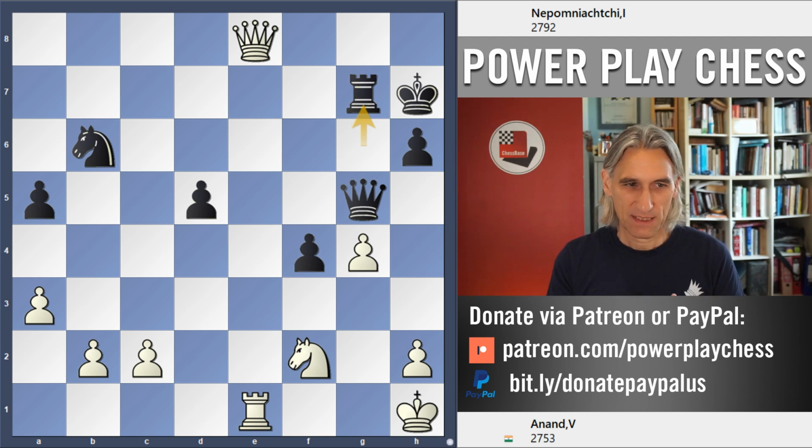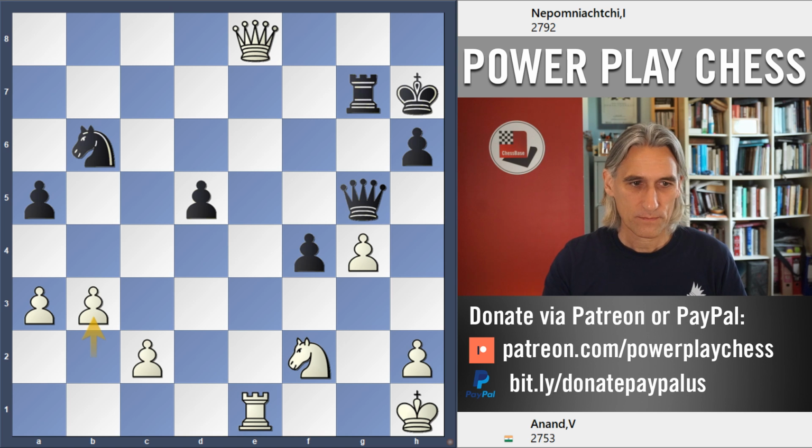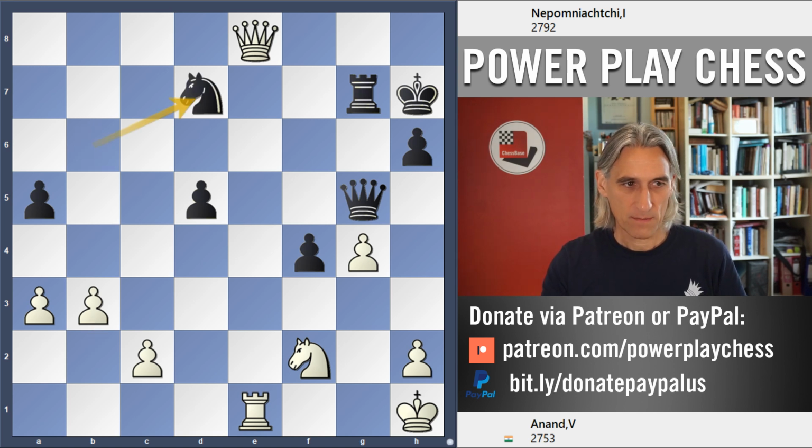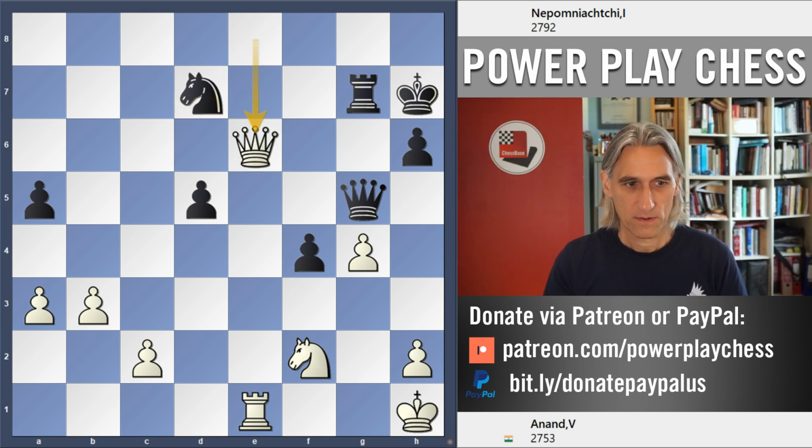So he can't see a clear win at that end of the board, at the other end of the board, but he's clearly concerned about this knight flying into the position. So he just plays b3 to shut out the knight. So it's all about containment. The knight comes back to d7. So this knight trying to find a way into the position, and also perhaps protecting the king as well. Queen e6. So the queen comes back.